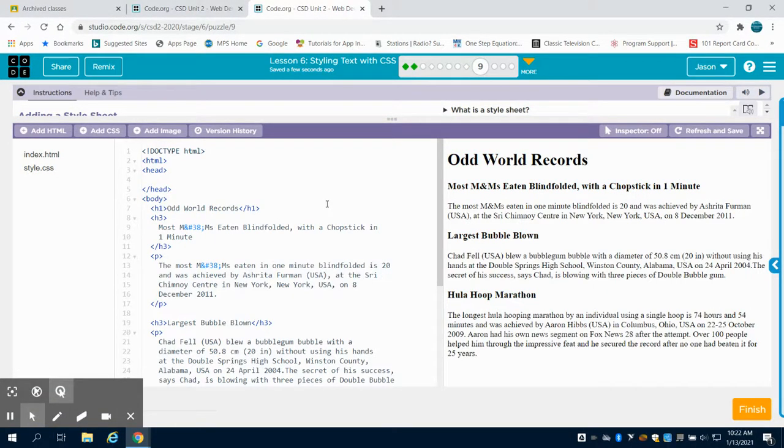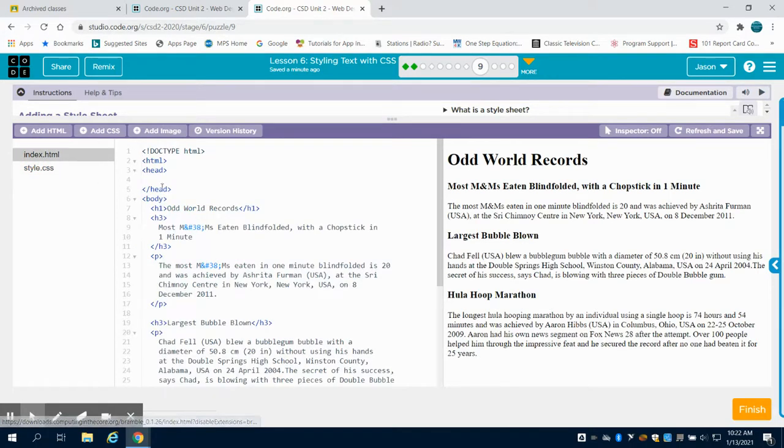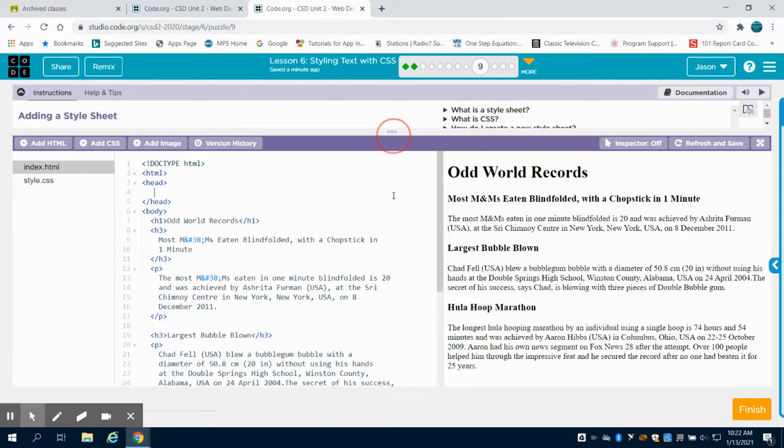Now, as I move to Bubble 9, what we're going to notice is we have a CSS sheet with rules attached to it, but we see nothing that occurs in our HTML. That is because they're not linked. So we can look at our head here, and in there, we don't have that link. So we're going to go and write that link tag like we've seen in the past.